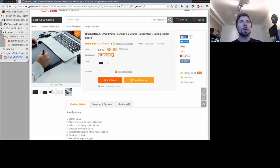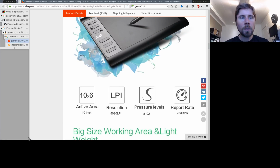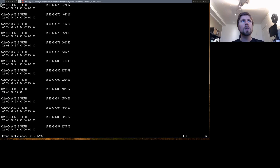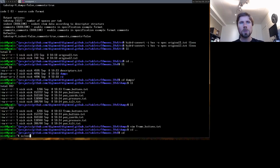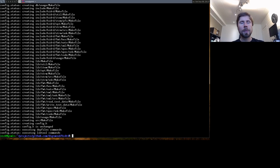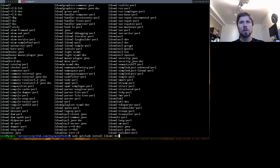Okay, now let's go back to this table. Let's now look at the actual reports. How about the frame buttons? Okay, frame buttons. This is consistent with the report descriptors. I will have to recompile that. Let's see. Yeah, no libxml. Is there such a package?